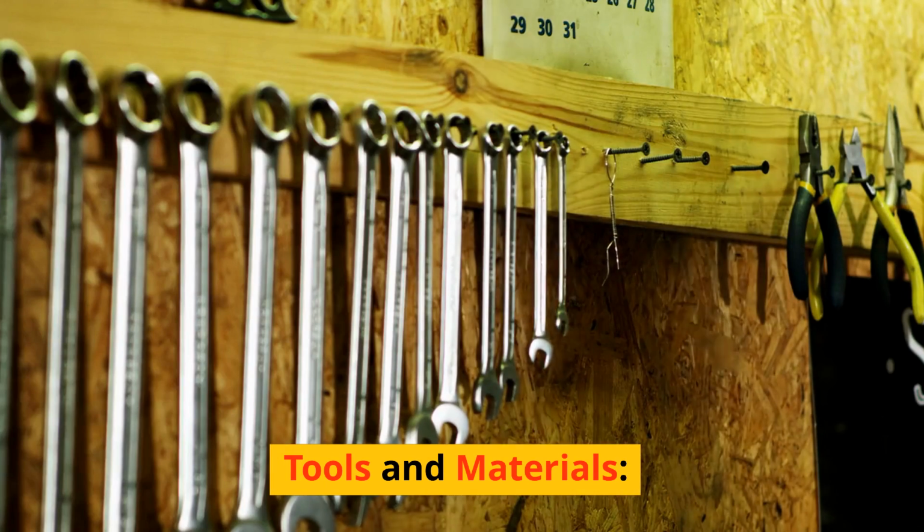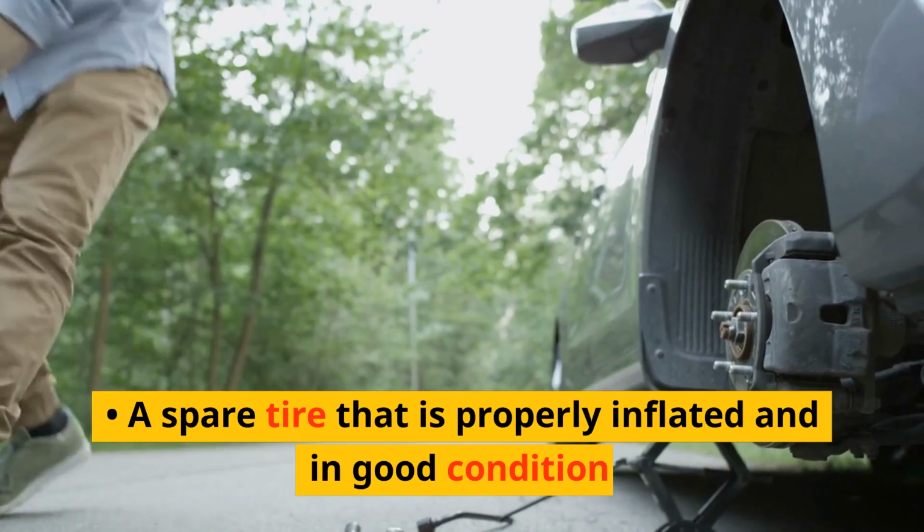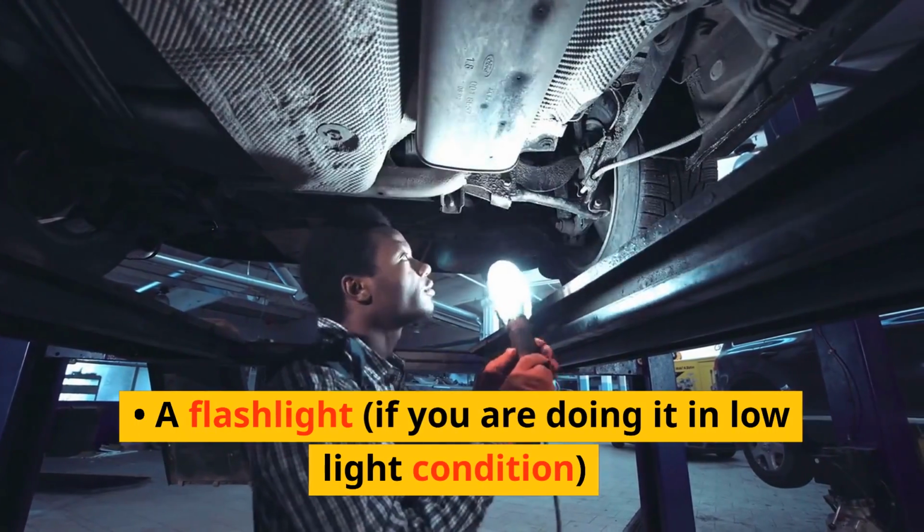Tools and materials. A spare tire that is properly inflated and in good condition. A jack. A lug wrench. A flashlight if you are doing it in low light conditions.